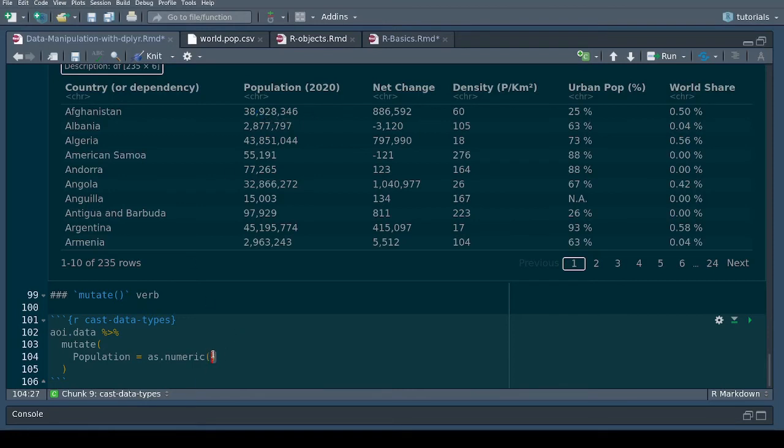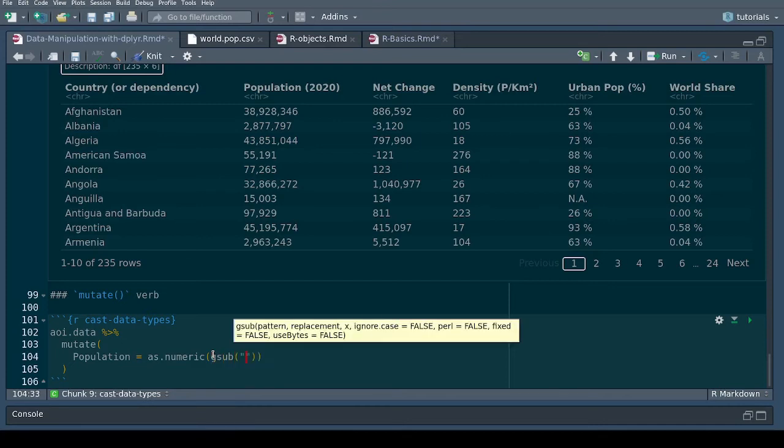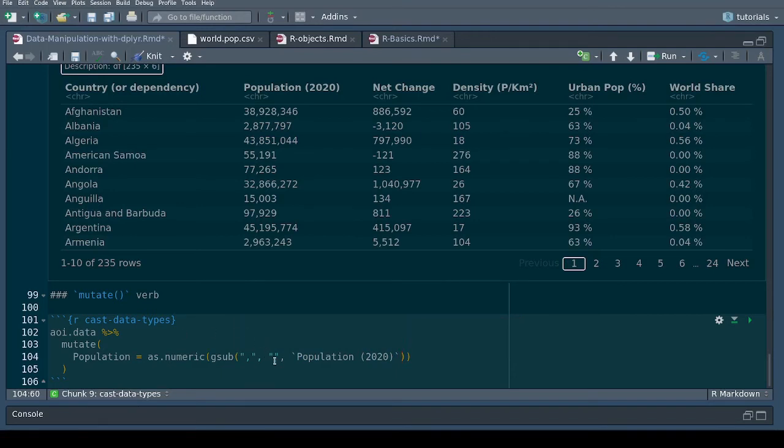We need to remove that formatting by removing the commas. So how do we remove the comma? Use now the base R method gsub. We are substituting everywhere we have a comma, replace it with nothing. And what are we replacing? Now it is the column name. You put the column name there. So here is the pattern of replacement. As you can see in the guide here, the pattern, replacement, and the variable that you are replacing. Execute this chunk to see what happens.